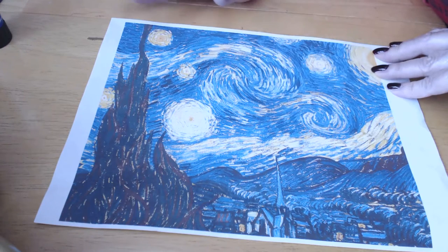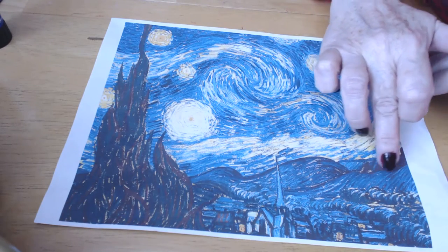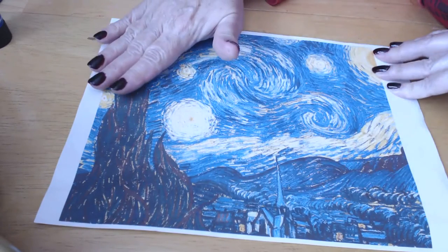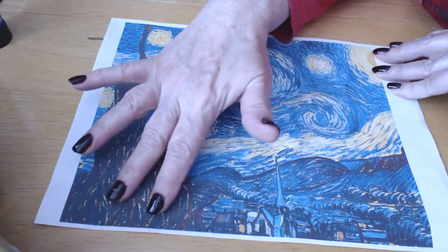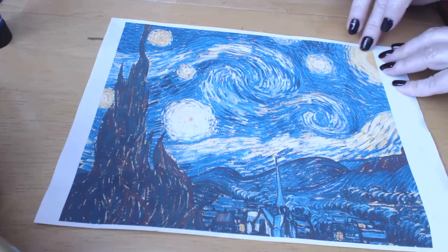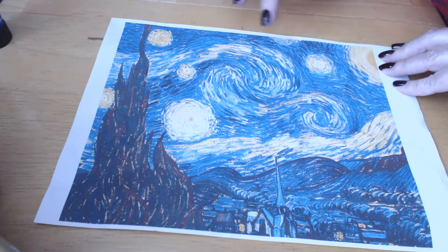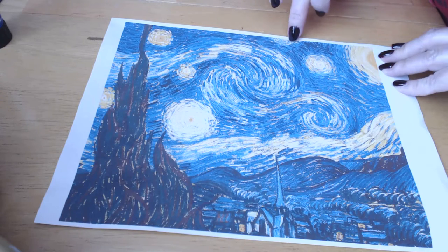You can see the brush strokes and how he used the oil paint on the canvas. His colors are very limited — yellows and oranges and different blues, slightly browny red. He's repeated the colors. It is actually a night sky and we have hills or mountains, a tree or couple of trees, and a small village. This is the moon and these are stars — there are actually 11 stars but this piece has only picked up about five.